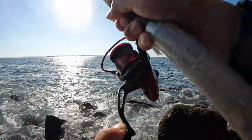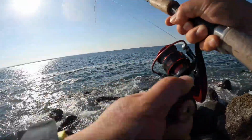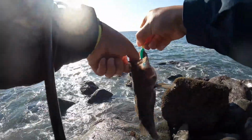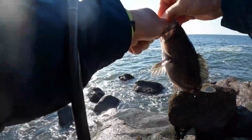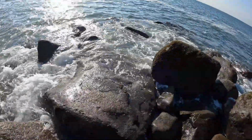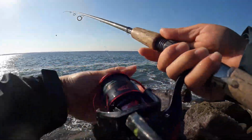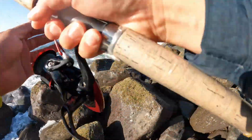Another one. Come on, come on. It's another small one. Hopefully this is the last one we release. Those fish really need to learn their lesson. Small one, less than a pound, just let it go. Let the water come and let it go. Trying to get the big ones. Let's have the big ones bite. I'm going to go back to my spot.